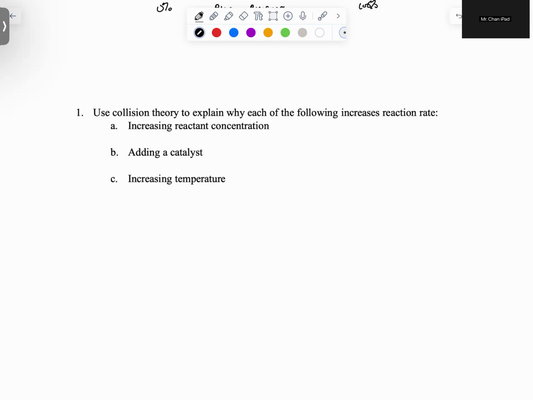So how would increasing reactant concentration increase reaction rate? Well, when you have more reactants, then you are increasing the chance of having a reaction. Now, based on what we have learned this semester, I hope you know there's a little asterisk behind point A. My question is this: does increasing reactant concentration always lead to an increasing rate?